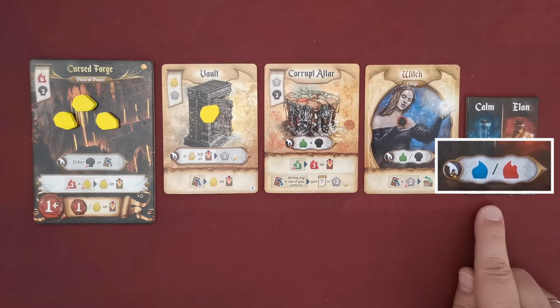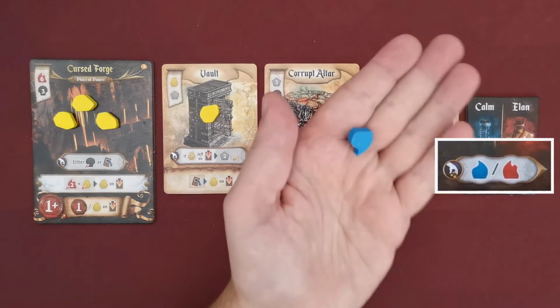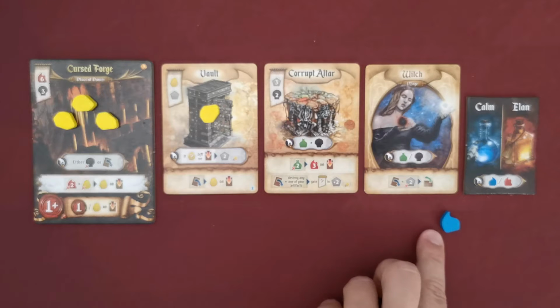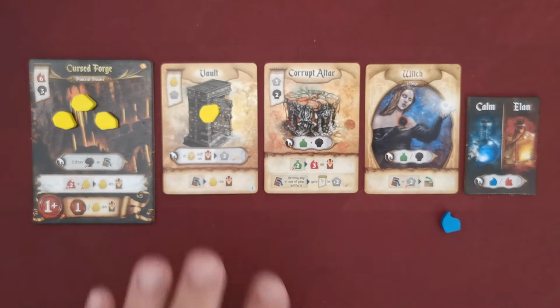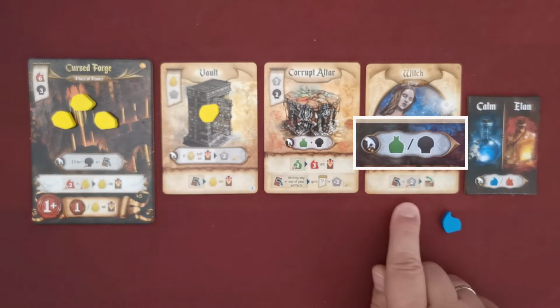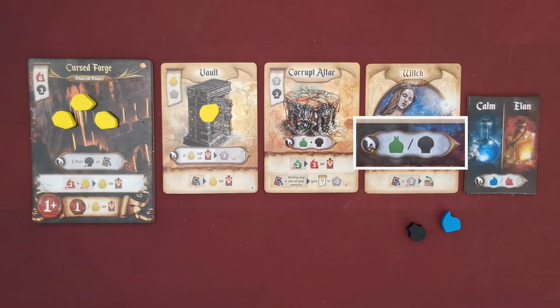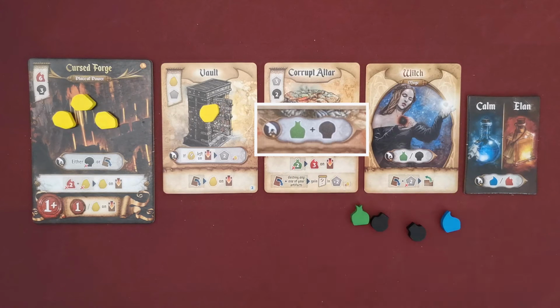This magic item grants the player either a calm or Elan essence. This is taken from the supply and it is added in the player's personal pool of essences. Essences that are on top of the player's components are not part of the player's pool. Likewise, the Witch Mage grants the player either a life or a death essence. The Corrupt Altar artifact grants the player both a life and a death essence.